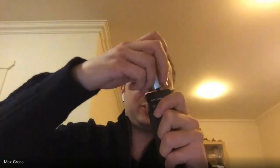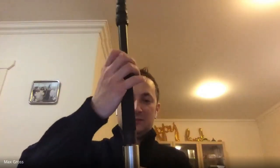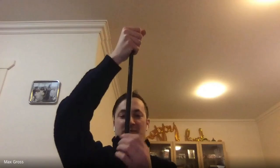Let me show you my monopod. This is the Bushman monopod. It's one of the most popular ones for 360 photography. It's got this part here, and then it extends, and then it connects to this base, and it has a weight. To prevent what Paul was talking about, broken cameras, the weight really is important, especially on windy days. Well, actually, don't use a 360 camera on windy days. But if it's a slight breeze, the weight is essential to keep it down. And then you've got this here. And then this has got four levels of extension.